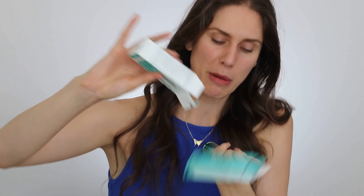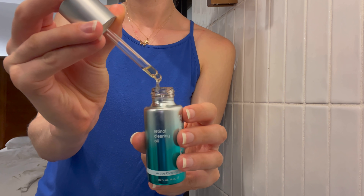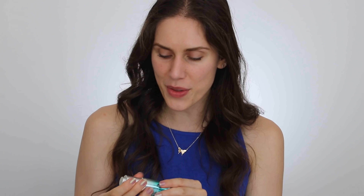Sometimes I also use the Dermalogica Retinol Clearing Oil. This is one of the best oils if you have acne — I know it's a prestige price around $80, but you can get it on sale. It's one of the best oils I've ever put on my face; I've been using it for over a year. It's a nice lightweight oil because it's jojoba oil. It also has retinoids and salicylic acid — literally an acne person's skincare best friend. It goes on really nicely, it's not overly occlusive, and sometimes I use this as a serum, sometimes over a moisturizer. I've gone through at least six bottles of this stuff. I know some Dermalogica products are hit and miss for me, but this just knocks it out of the park.